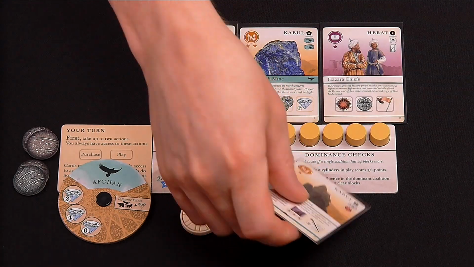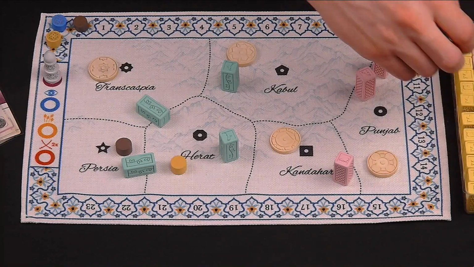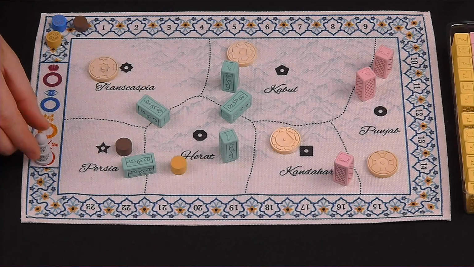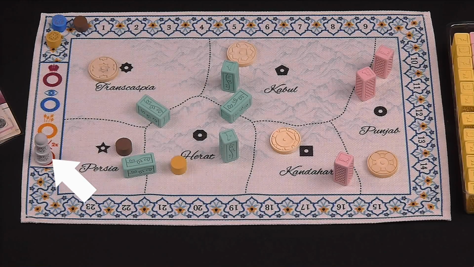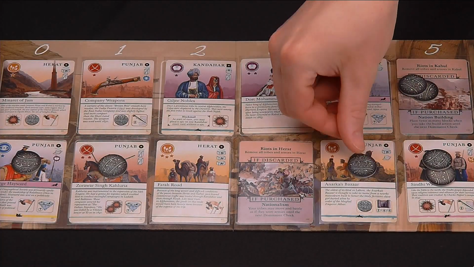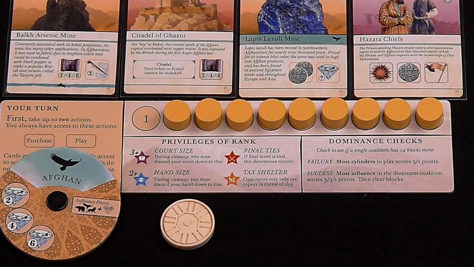So for an example of a turn, I play Bulk Arsenic Mine to my court and resolve its impact icons, and add a road in Kabul, and then change the favored suit marker to military. I use the build action from Citadel of Ghazni as a free bonus action, since its suit is military and the favored marker is on military. I spend 4 rupees to use the build action and decide to add 2 armies in Herat. I rule Herat, by the way, and that's why I can do this.